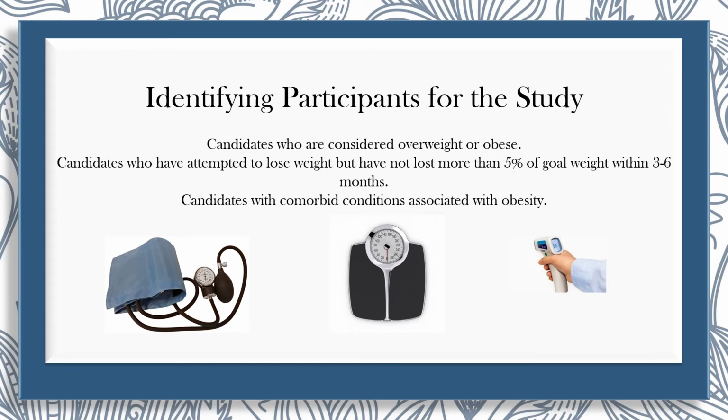Candidates that could be potential participants for the study include patients who are considered overweight or obese. These are candidates who have attempted to lose weight but have not lost more than 5% of their goal weight within a 3 to 6 month window. Candidates with comorbid conditions associated with obesity are also included in this study.